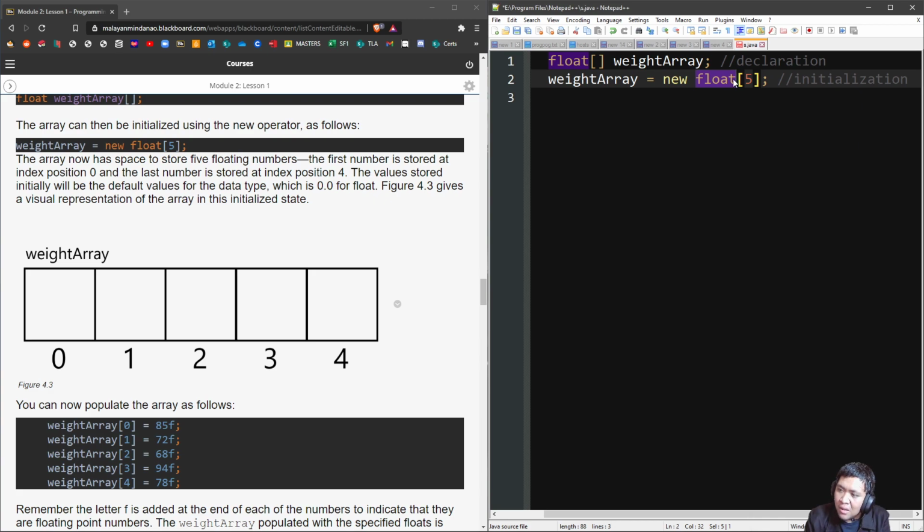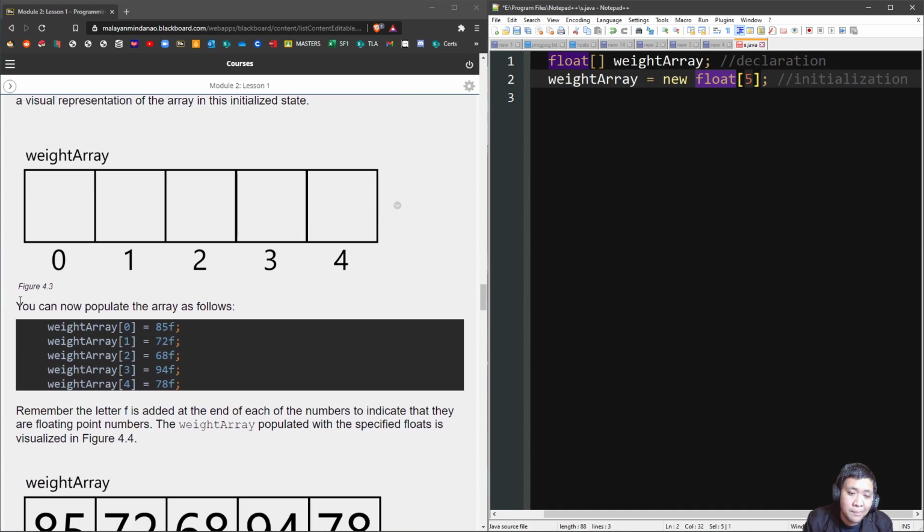It takes up 5 times more memory in your computer in order to store 5 values. So for the weight array data type, it now takes up 5 memory spaces, which can be indexed as 0, 1, 2, 3, and 4.